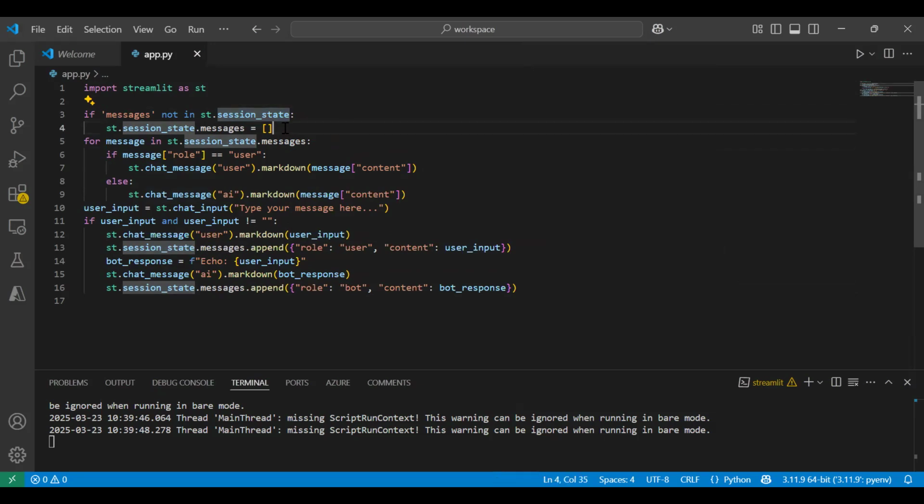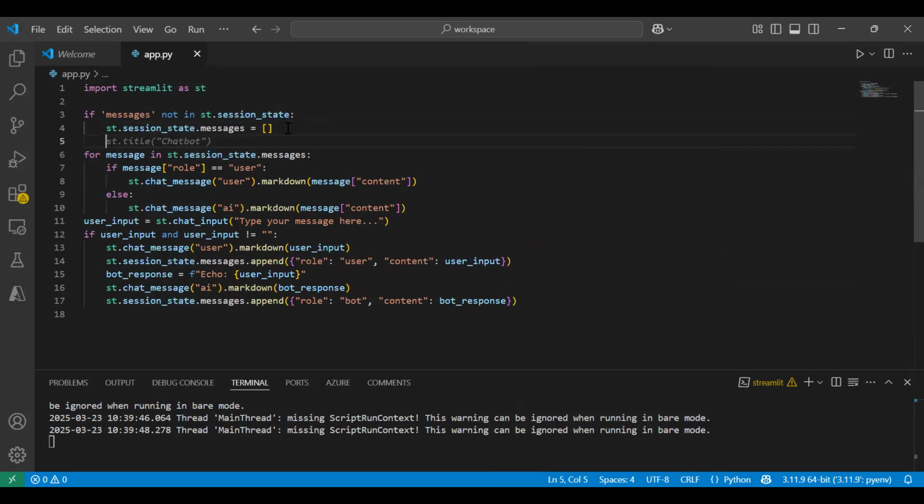So in this statement, what I'm checking is whether messages is there in this dictionary or not, whether there is any key with the name messages. If it is not there, then I am just creating an empty list for it. I'm just creating this key messages, and in the response there is nothing right now.